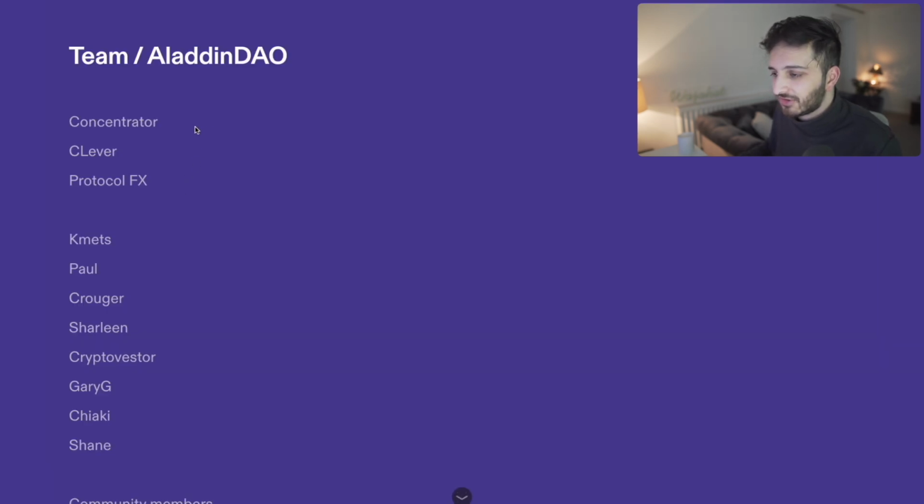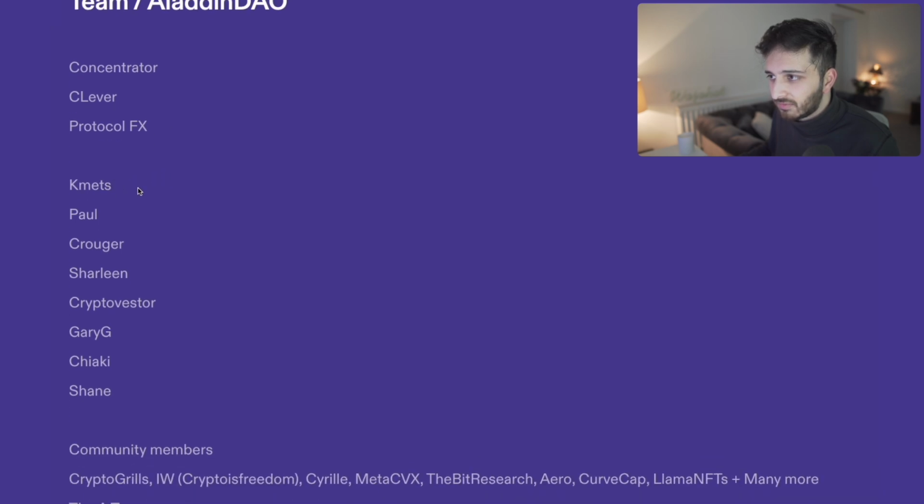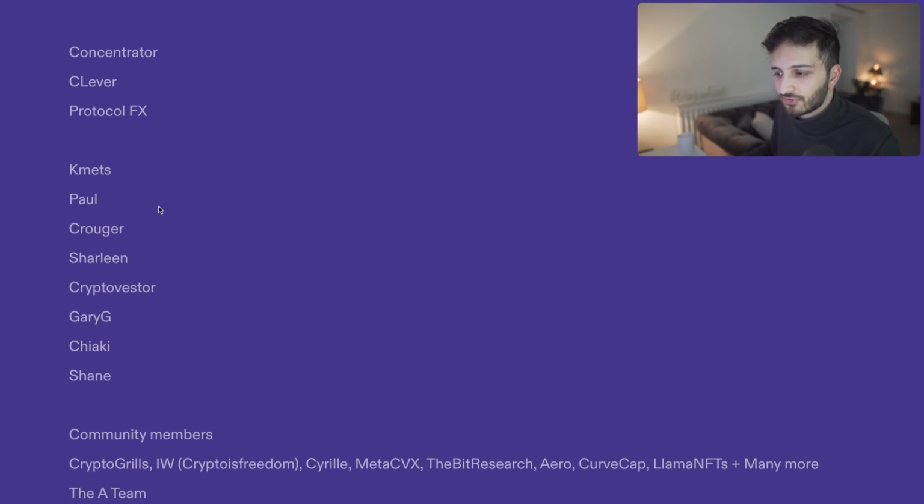Looking at the team is really cool to see, because honestly, this is probably one of the best communities and teams that I've seen in a long time. The Aladdin DAO. Now, they do have a variety of other protocols, Concentrator and Cleaver, which I won't talk about today. Perhaps in another video, if you guys are interested, I could do a video covering all 3 of them. So this is their 3rd product. All 3 do have different tokens as well. But the team on FXN are really, really lovely people, and I've been very fortunate to create some good friendships with some of these people. So I'll try and remove my bias as much as possible, but these are all really good people.